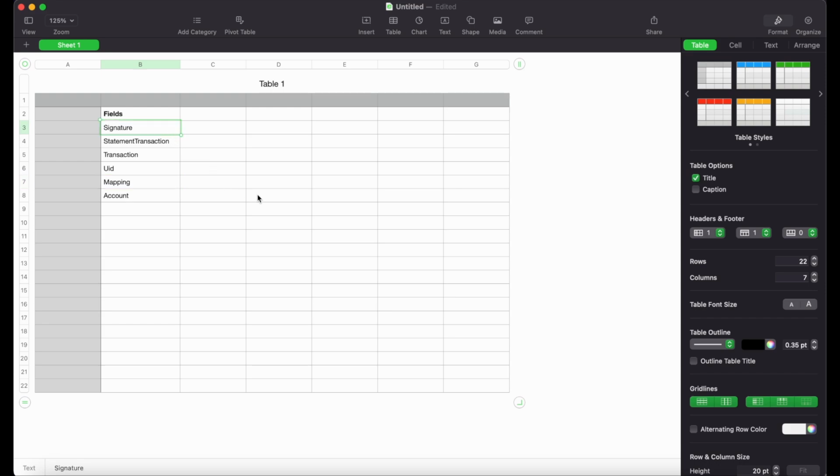The signature field will be an experimental way to check if a transaction has already been imported. My plan will be to use a hashing function on the original transaction and store it here to be checked every time the user imports new transactions. My hope here is that this will reduce, if not eliminate, the chance of importing duplicate transactions.